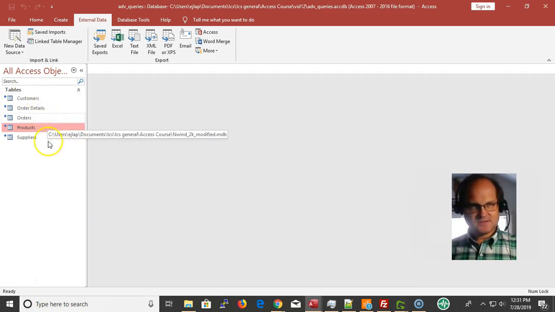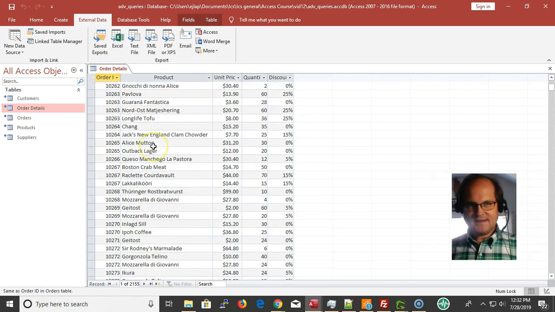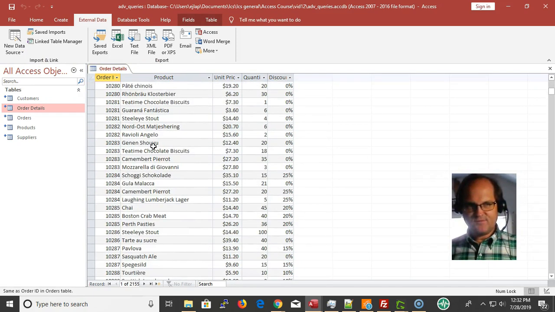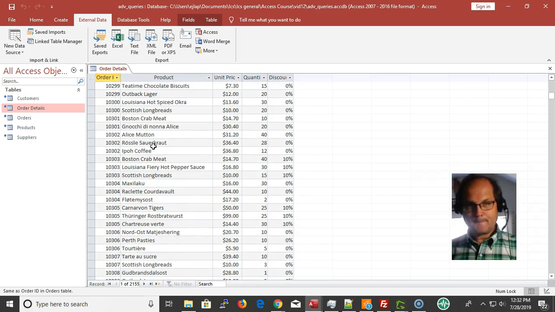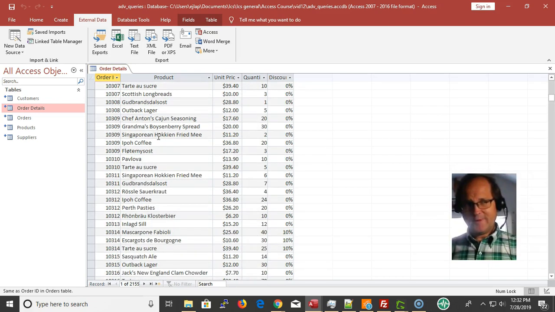Look at aggregates. Okay, so in their list here, aggregates, what are aggregates? Here in our table, like I stated in previous videos, the table is the only place you actually physically store information. A query is where you question it.